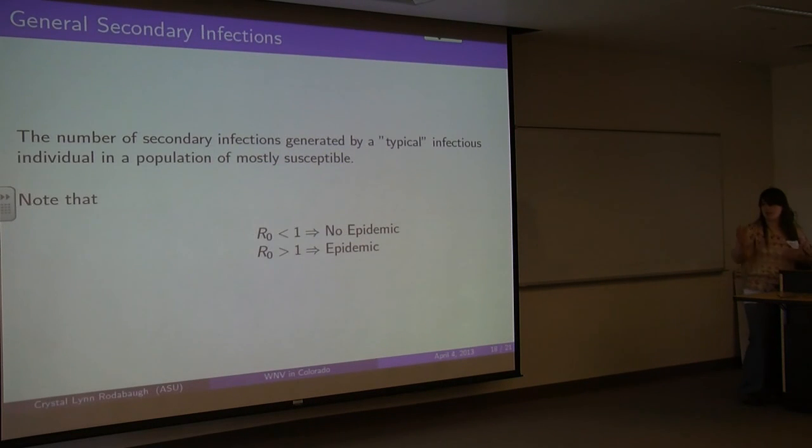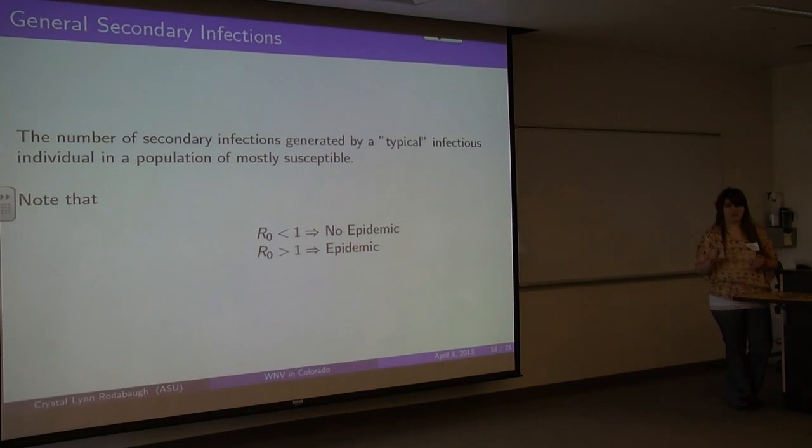And so from this, we can determine, okay, a general secondary infection. And so we say that a secondary infection is generated from the typical infected, and when it's introduced into that susceptible population, it produces so many infected. And we want to keep it at less than 1. We want to keep that reproductive number less than 1 because then we're not in an epidemic and the disease will eventually just take care of itself. However, if we're greater than 1, we've got a problem and we need to figure out how we can get rid of the disease.